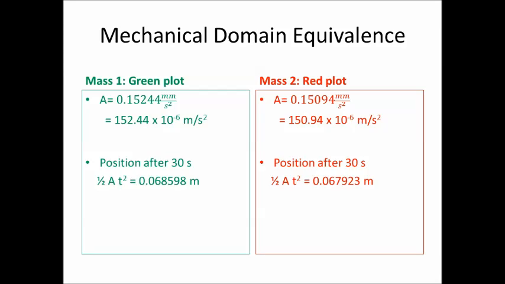Applying the kinematic equations of motion to the results of the simulation, the picture is completed by indicating that the position change of mass 1 after 30 seconds will be 0.06858 meter. The position change of mass 2 after 30 seconds will be 0.06793 meter. They are both translated approximately the same distance in the same direction. This is the confirmation that the system moves unilaterally and exhibits coherent translation of the two masses.